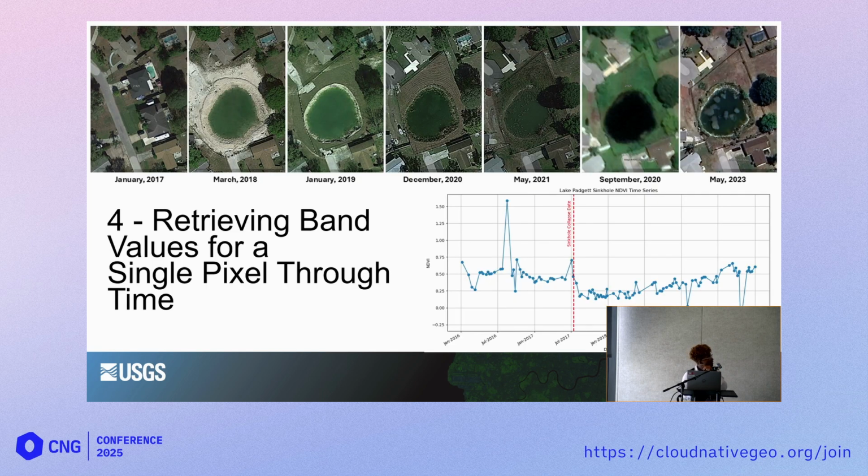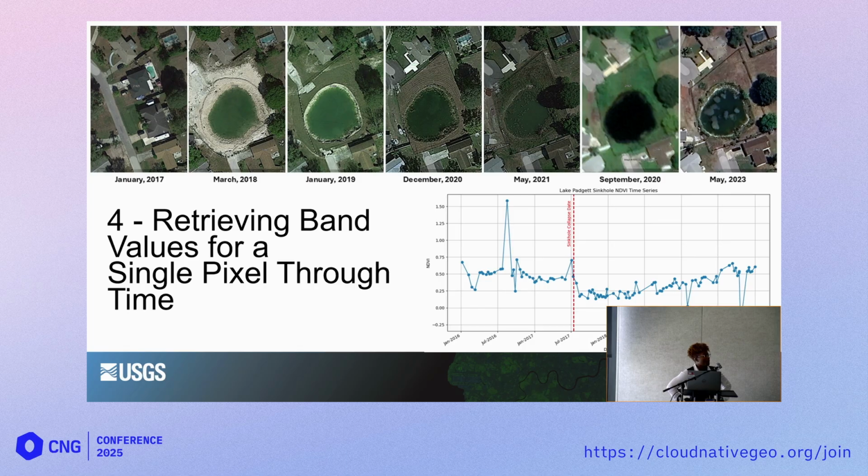This one was kind of fun, a bit biased on my part. I did my PhD at USF in Tampa, and my focus was in SAR with satellites, with sinkholes, and I've already been at this sinkhole, on it, around it, everywhere. And I was like, oh, I wonder if I can make a tutorial related to Landsat for this sinkhole. So in this case, this one is focused on how to use indices, how to pull in a single pixel, how to process that single pixel through time, and in this case how can I see this sinkhole in the normalized vegetation index, and what would that look like?